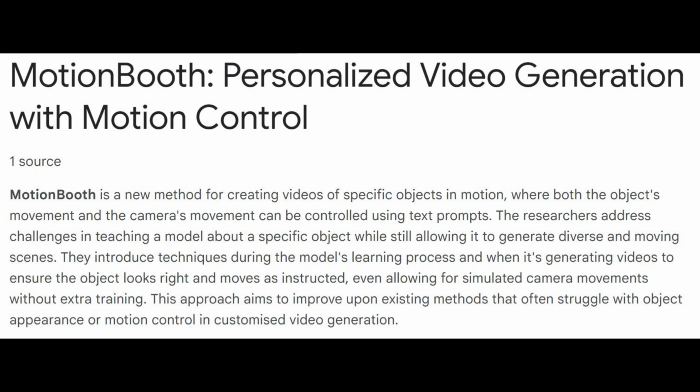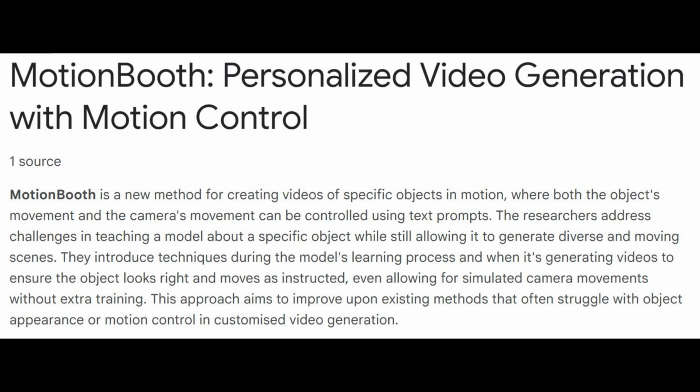So it takes an existing AI that's already good at generating video from text, and then it fine-tunes it to incorporate specific subjects from our photos. Exactly, but there's a challenge there. If you only show the AI a few still photos of your dog, for example, it might get too focused on the background of those images. Oh, I see. Like if all your photos were taken in your living room, the AI might start to think your dog can only exist in that specific space. Ah, so it's like the AI might accidentally think the couch is a part of my dog. Right. That wouldn't be super helpful for creating different video scenes.